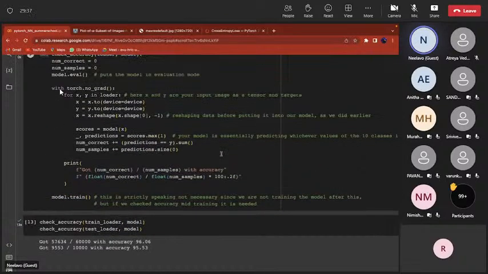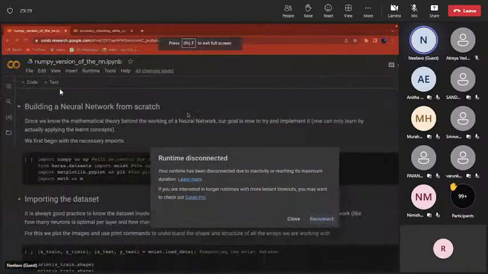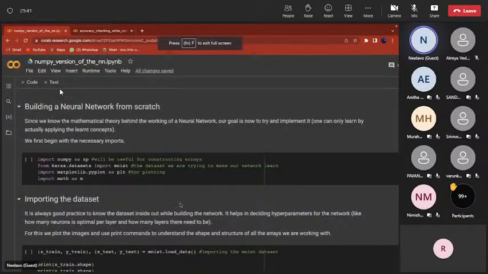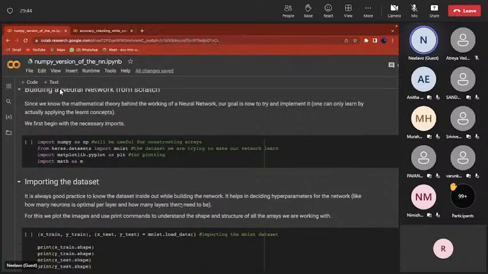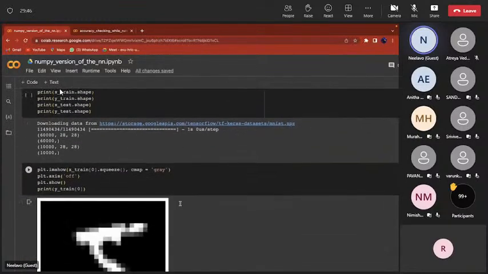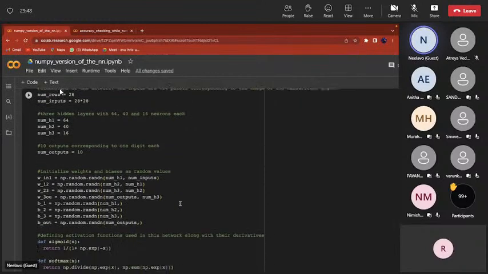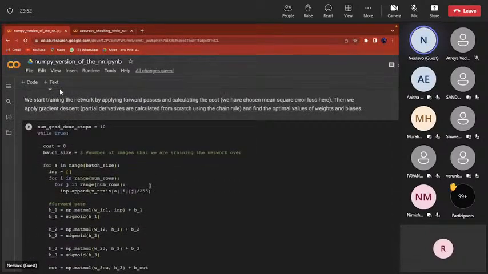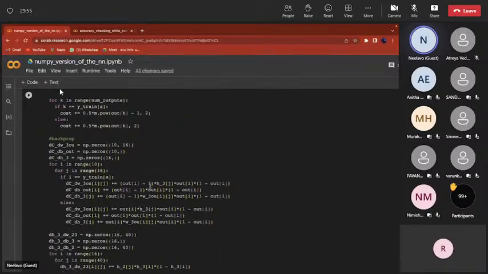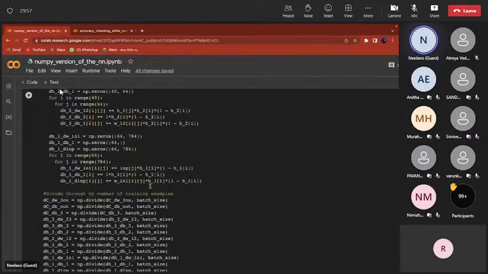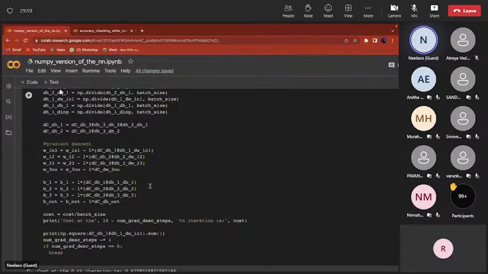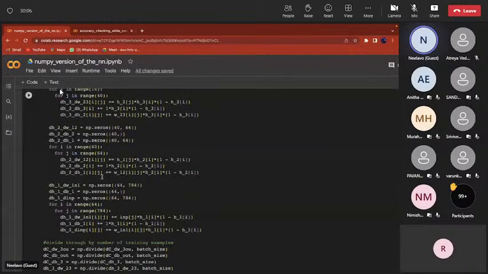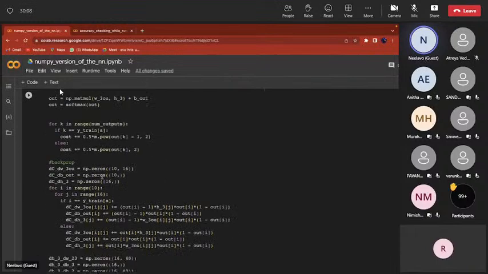And just in case you forgot what Atreya made you look at, this is the same thing hard coded with NumPy. You should hopefully be able to appreciate that this part is the same, but this is already looking bad. You should appreciate how good PyTorch is and how much time it saves you. All of this, by the way, is taken care of in optimizer.step, just two words. All of this is done.